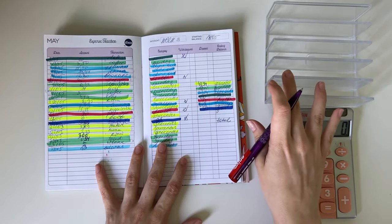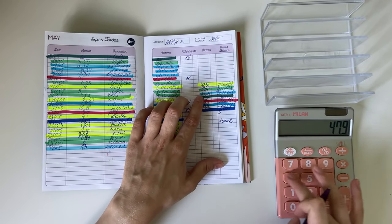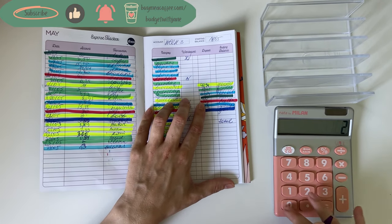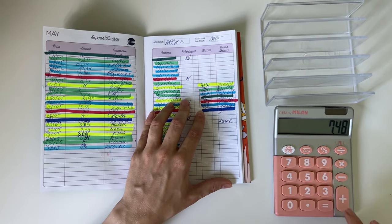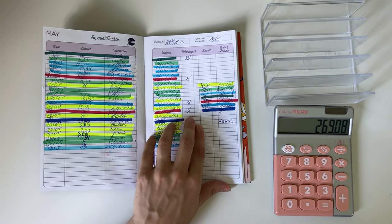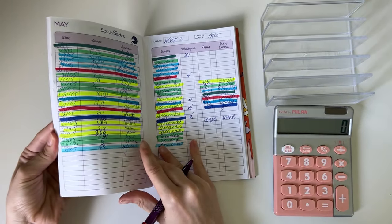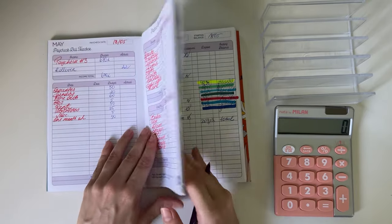So as usual, we're starting with the expenses. We had $47.94 going in groceries, $17.42 in spending, $51.24 in dine out, $20 miscellaneous, $75 in health, $7.48 in upkeep, and $50 in gas because I went on a road trip, so I had to fill up the tank. So in total, that was $269.08. Perfect. So now let's flip to the weekly budget and let's close it out.